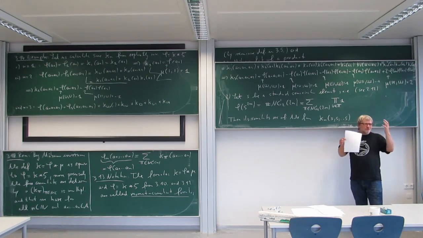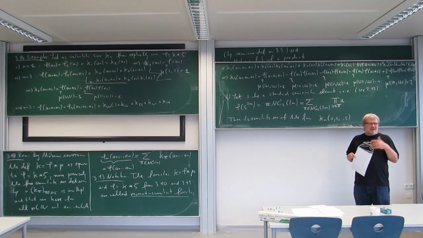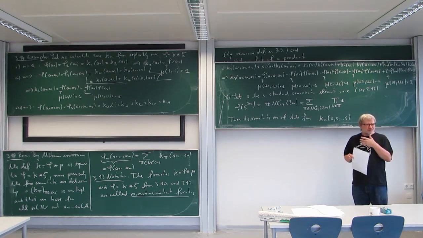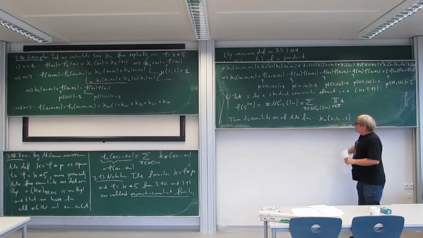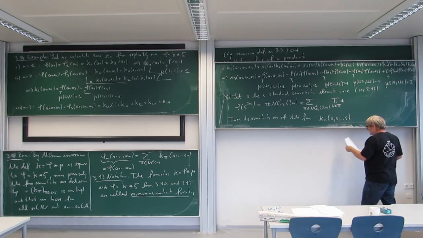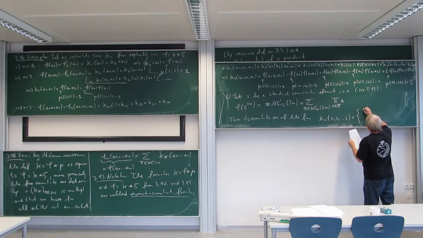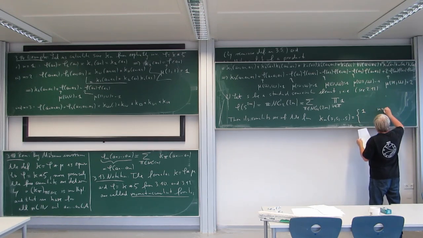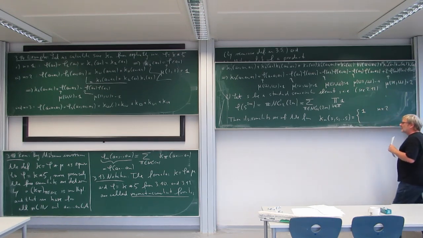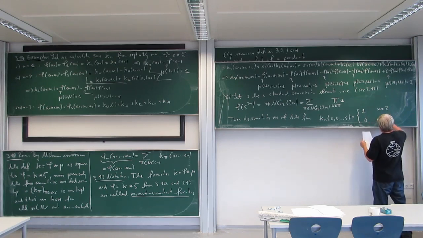And phi is also a function I can apply to any product of any elements which I have in my algebra. But if I'm talking about the moments of S, I only want to apply it to products of S. And so if I'm talking about cumulants of S, I only apply the kappas to this S. And in this case, this formula tells us that this is 1 if n is equal to 2. So the second cumulant of a semicircular element is 1, but all the others are 0.